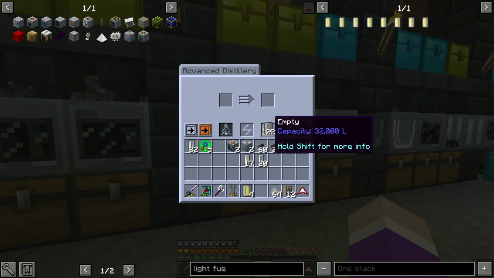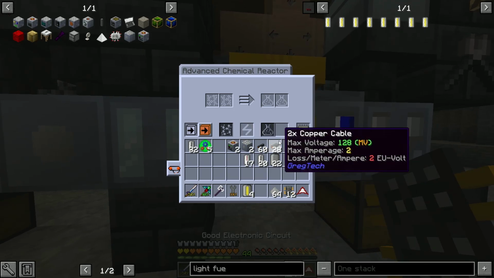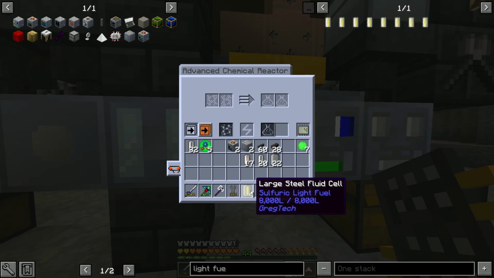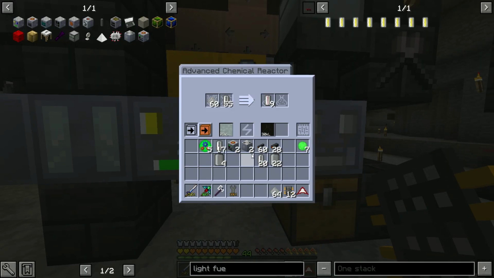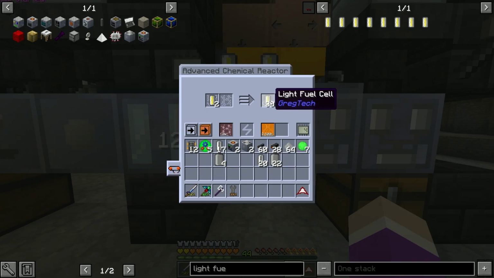Alright, let's grab our light fuel, or a sulfuric light fuel. And we should be able to actually use this guy right here. Does this require a circuit number? Circuit number 4. And I just realized this actually needs to be in cell form. So we'll just take it out into cells, put this in here with the hydrogen. And this is giving us the light fuel. And it is going to be giving us this other liquid here. It's hydrogen sulfide, but there's not much we can do with that right now. Well, that was quick. 30 light fuel cells.